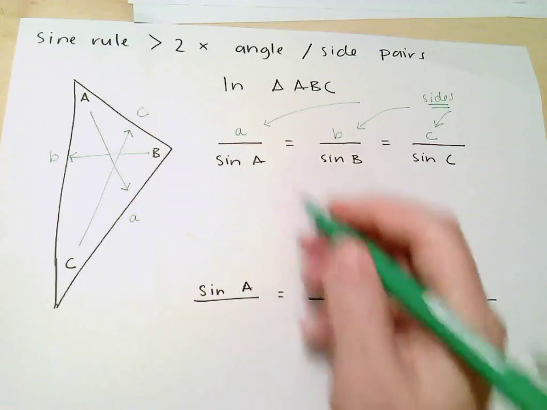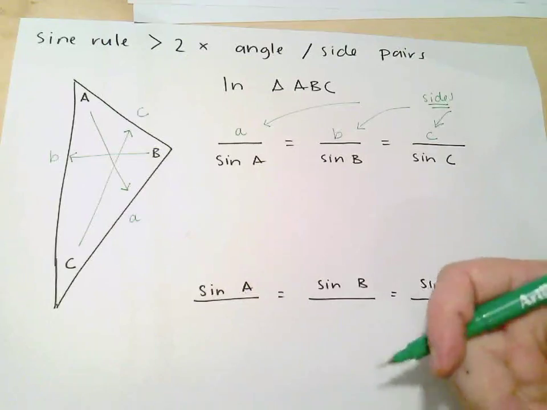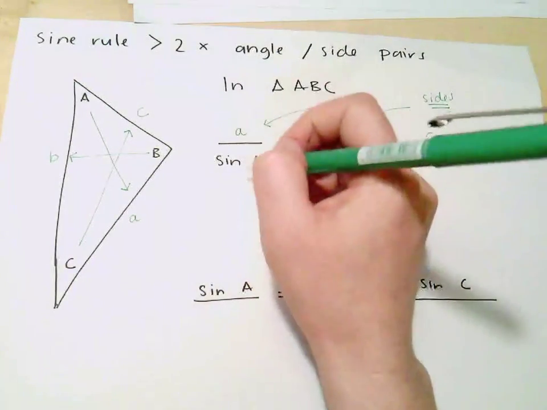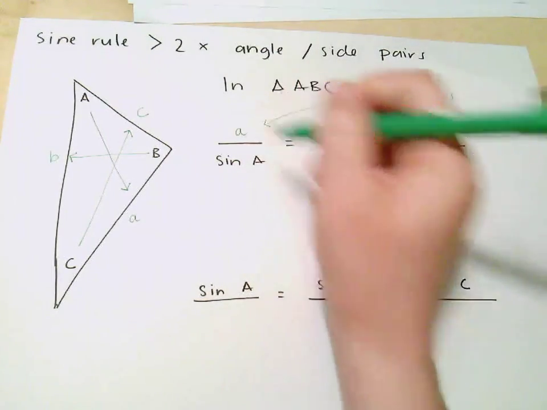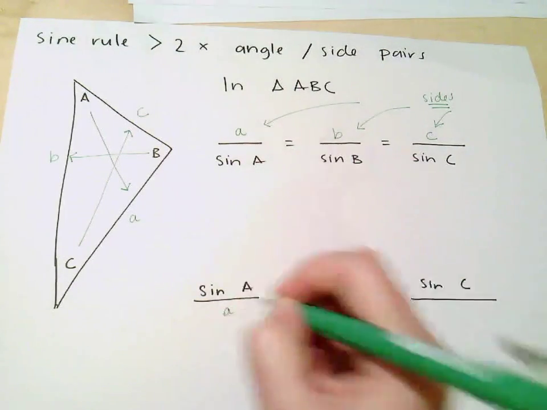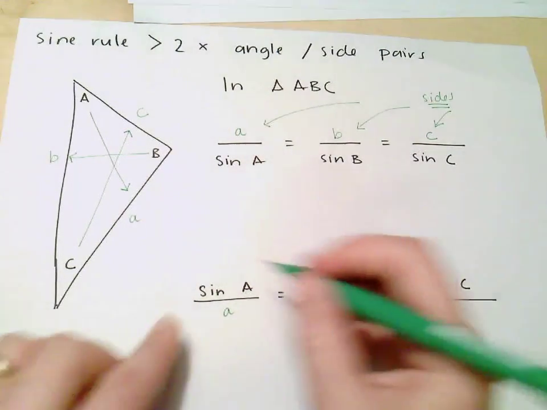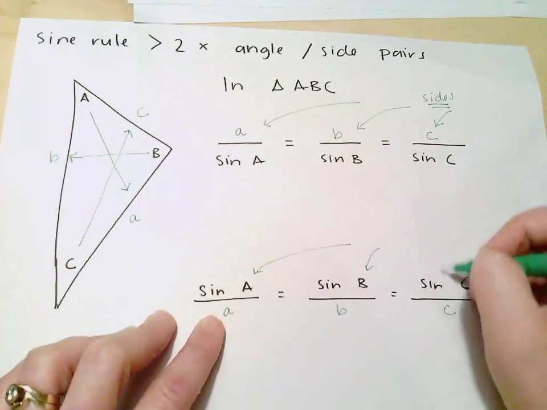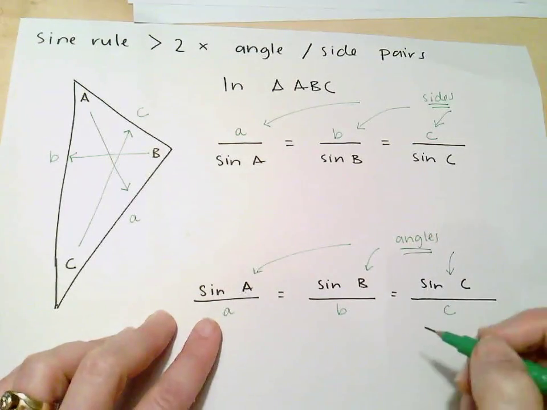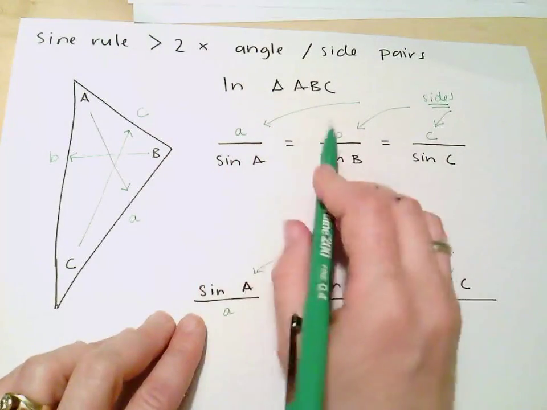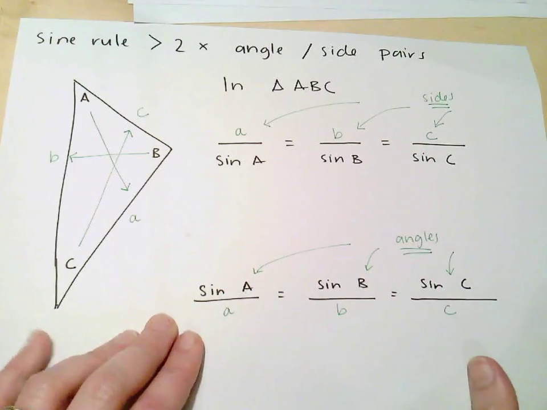When you're trying to calculate an angle, so that is one of the A, B or C that follows the sine, you're actually going to use a flipped version of the rule. So instead of having the sine on the bottom, you're going to have the sine on the top, and the sides on the bottom. I'm getting myself all mixed around there. So this is what you're going to use if you're trying to calculate the angles. As a general rule of thumb, if you're trying to calculate the sides, you want the sides on the top. If you're trying to calculate an angle, you want the angles to be on the top. That's really what this is saying.